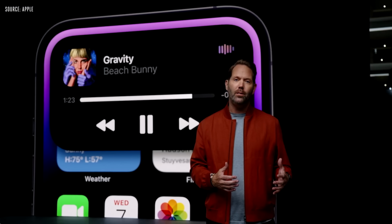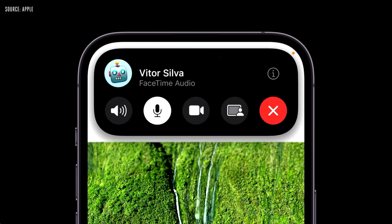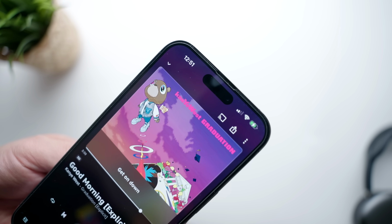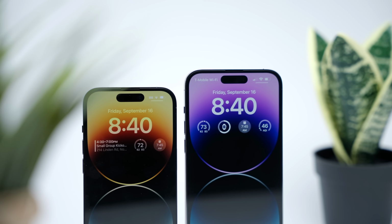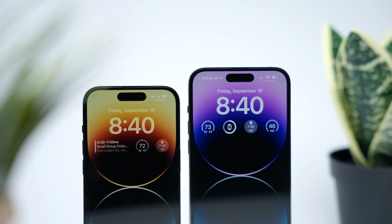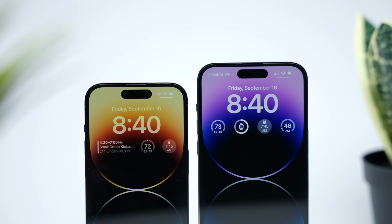No, not really. But I don't agree with folks who call Dynamic Island a gimmick, because a gimmick is often associated with the feature that is not used. And you can't not use Dynamic Island. It's an inherent part of the user experience with the iPhone 14 Pro. But I don't want to give off the impression that there's a major difference when using this phone compared to other iPhones that don't have Dynamic Island. We're definitely not there yet.